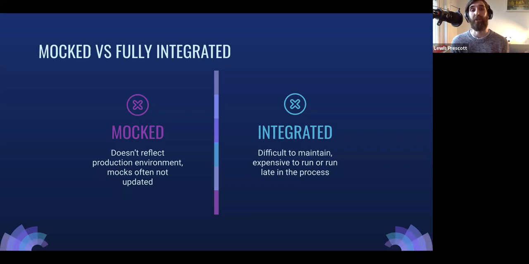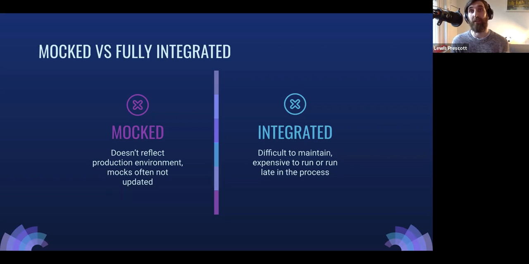Or are you running your tests inside an integrated environment? By integrated environment, I mean you're not stubbing anything out, you're not mocking anything out, you're running your end-to-end tests on an environment so you can see the full end-to-end flow and the real-life scenario for your users. There's benefits, pros and cons to both, right?